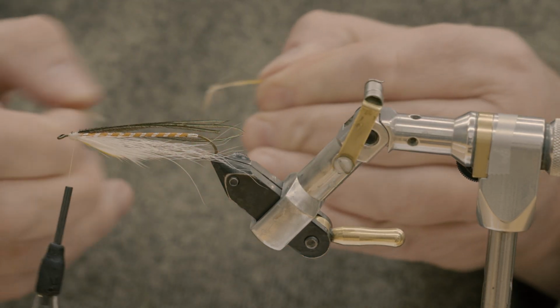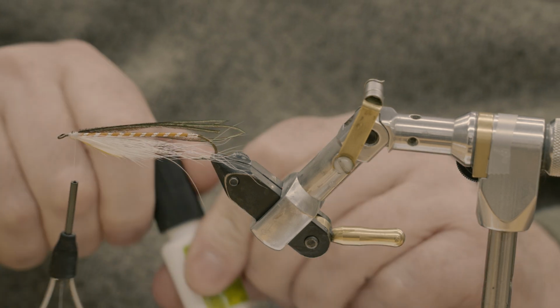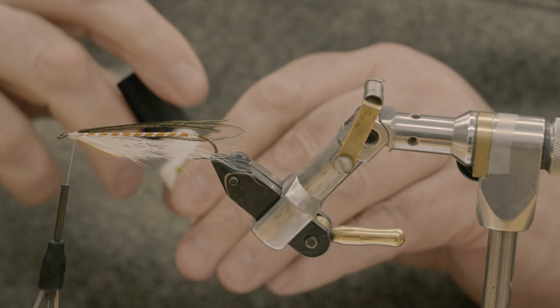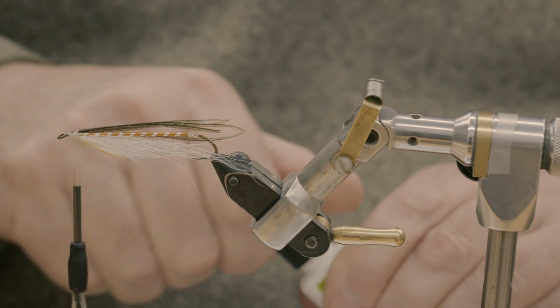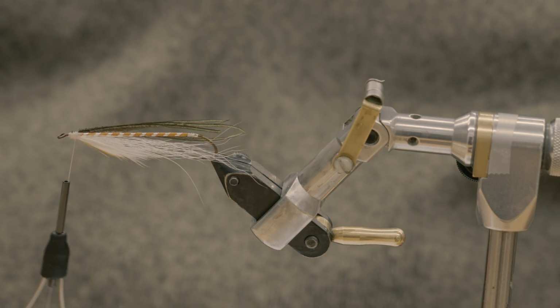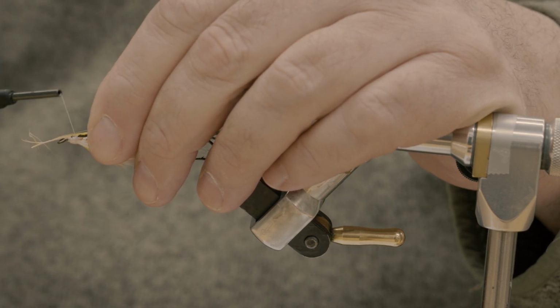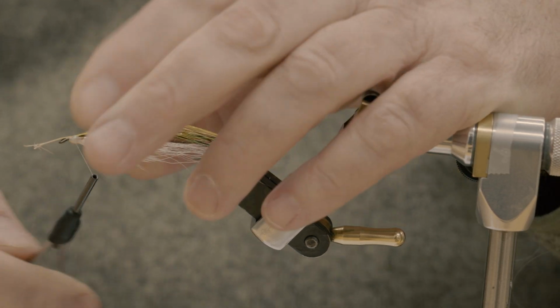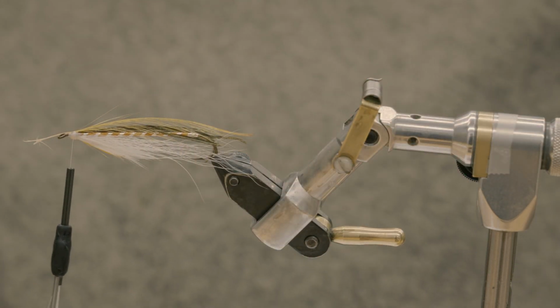So a lot of times I'll put a little glue there. This time I'll just touch the top. Just put a little dab there. You can also flatten the stem with a pair of pliers if you like. That helps. Just going to tack it in there. There we go. Right over the back. Okay.